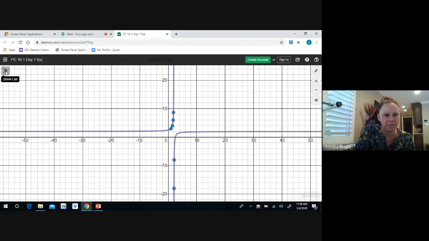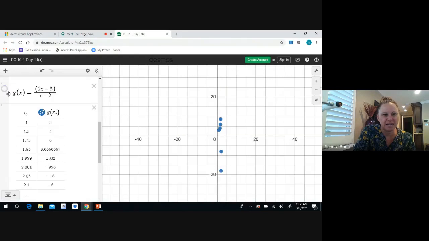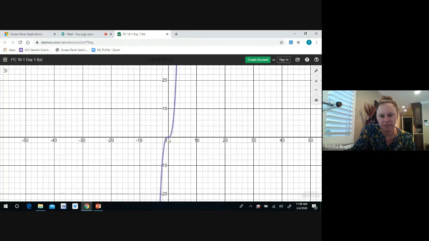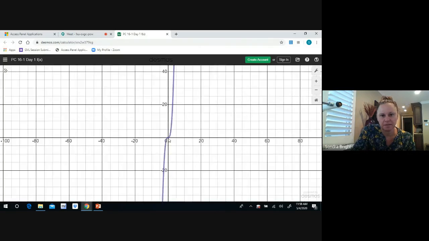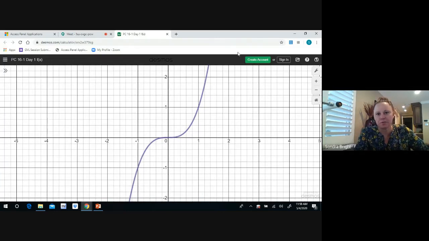Back over here, and I'm going to erase these guys. Bye-bye. Okay, let's look at x cubed first. Here is x cubed. Swimmer stroke with the right arm up. And the first question asked, as x approaches positive infinity, so as your x values are getting bigger and bigger and bigger, what's happening to your y values?